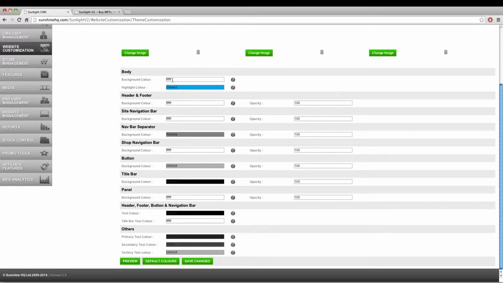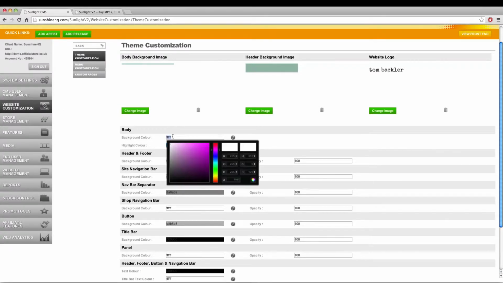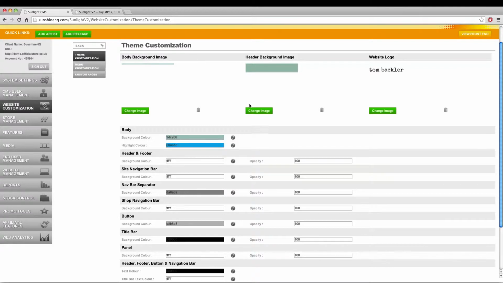So we can define the hex colors for each of these sort of key aspects, and you can also define an opacity for some of these. So 100% opaque, meaning it's a solid color, all the way down to 0, meaning it's completely transparent, or anything in between. So the first thing I'm going to do is I'm going to set my background color. So at the moment that's just a white. So I'm going to set it to a green color just to match the body background.